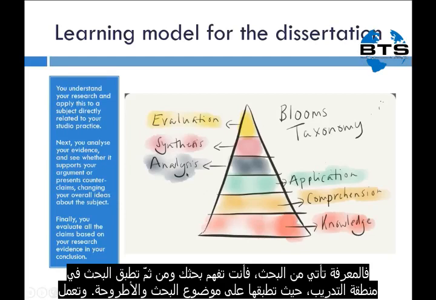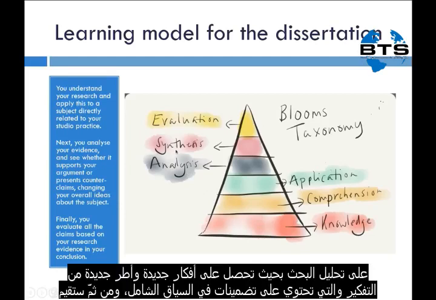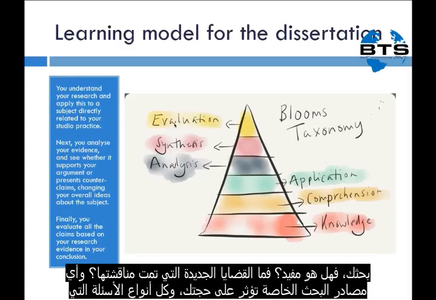You analyse your research. You come up with new ideas, new frameworks of thinking that might actually have implications on a wider context, and then you evaluate your research. So, has this been useful? How effectively have you addressed this question? What new kind of issues have you come across? Which particular research sources really influenced your argument? All sorts of questions you can ask yourself.